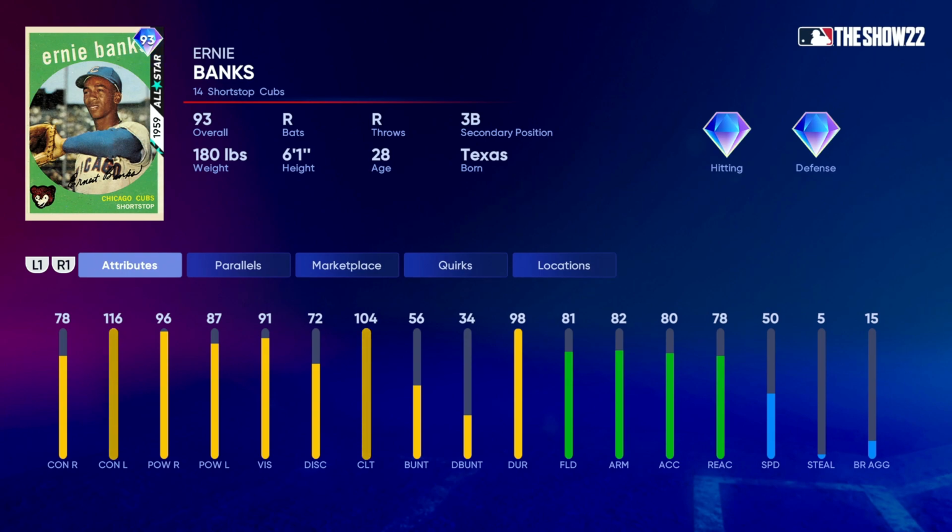Power's down at 87, but again, if you are able to parallel him, that's going to help with that. His power against righties is a little low, but his swing is very good. I've used him for the last couple years, and I've loved Ernie Banks' swing every single time I've used him. Fielding is very good, so he's not going to cost you at shortstop.